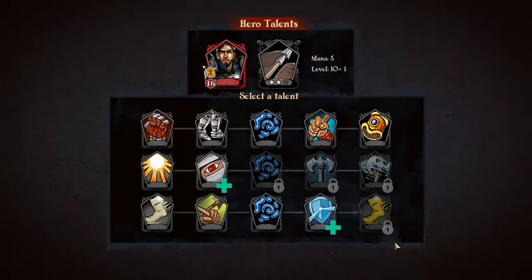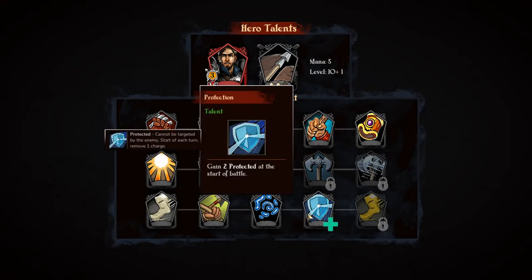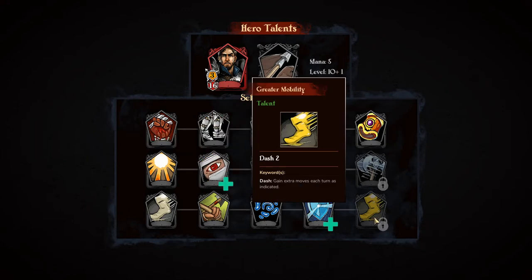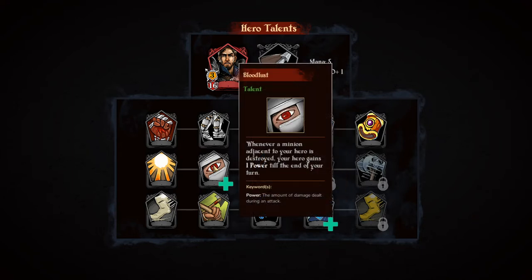Okay, well. Sad. So what do you do here? Well, this thing I think is just garbage. And then this is actually good. So it would be my next 2 level ups just to get an extra movement, which is pretty good. This just seems stupid. It's only end of turn.